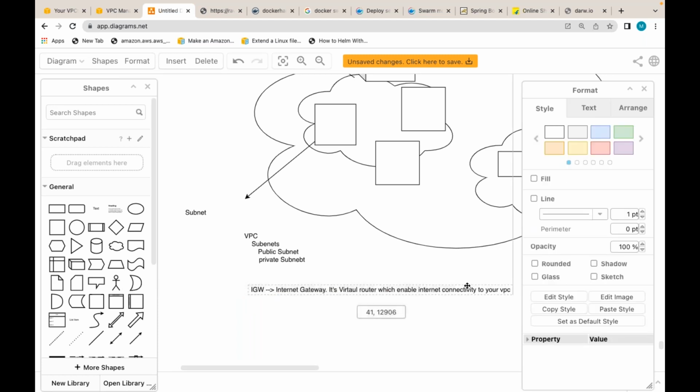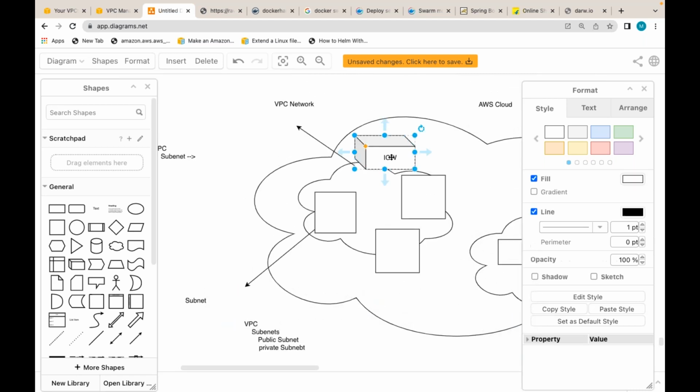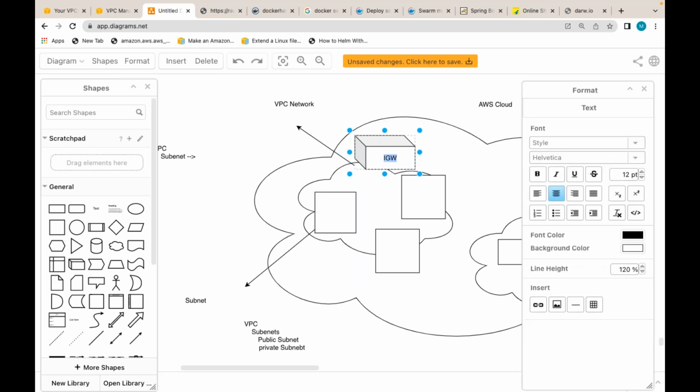So there will be a router, the way you have a router in your home, right? There will be a router that we call IGW, which is attached to that VPC. This router will enable internet connection. Now, how many IGWs can be attached to one VPC? Again, interview question. Each VPC will have how many IGWs? Only one.